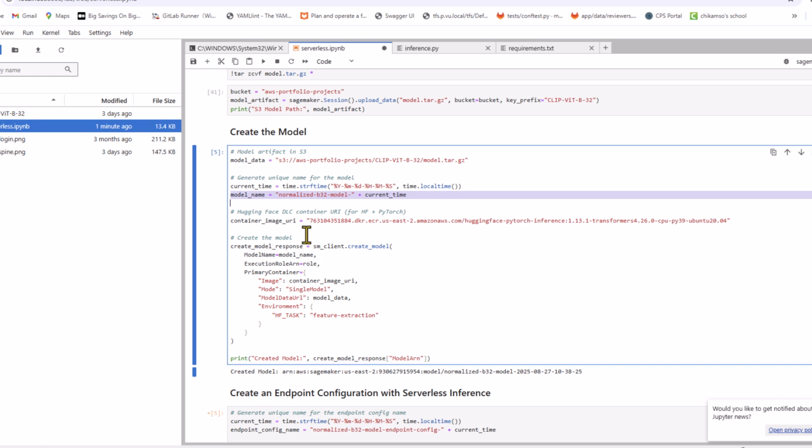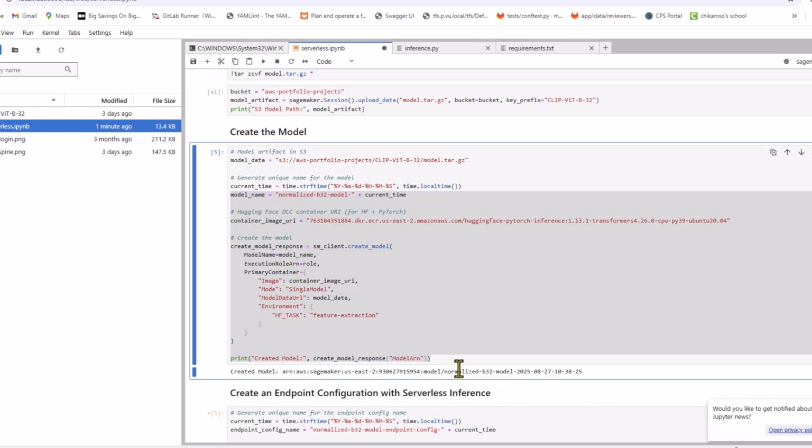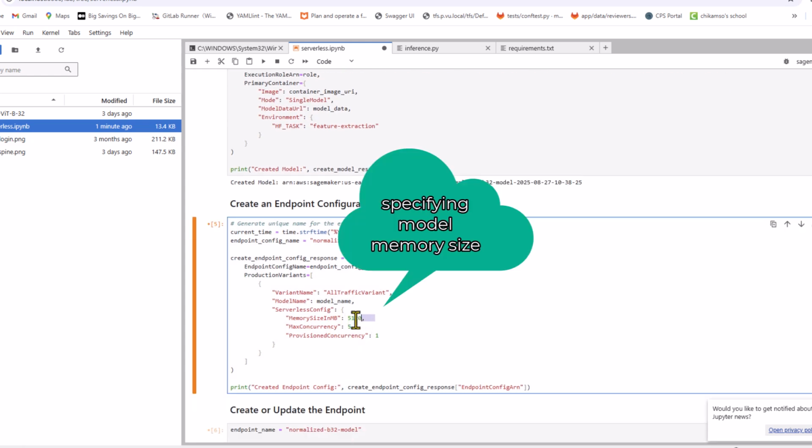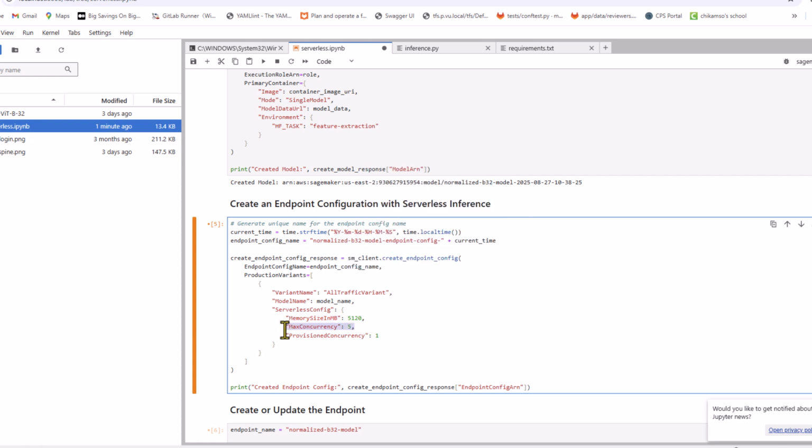We are also specifying our model size, 5 gig, and max concurrency. For the serverless endpoint, we're expecting a maximum of 5 concurrent requests, and we are also provisioning one.